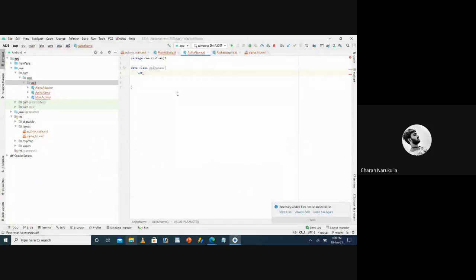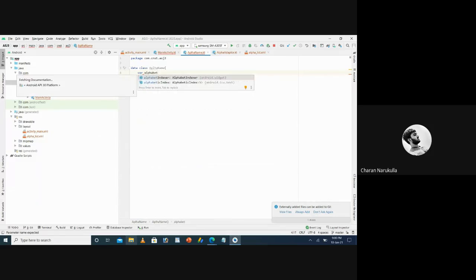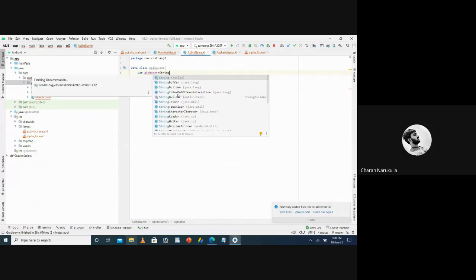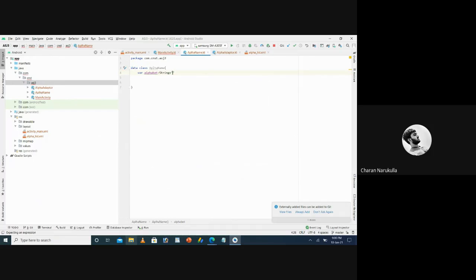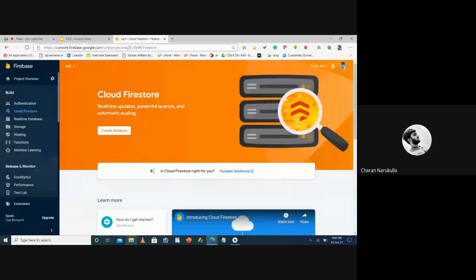We used alphabet, right? Alphabet. This is a type string. You need to initialize this to null or something like this, because you don't want the application to crash if there is something wrong in your Firebase. So that's it. Now our data class is ready.